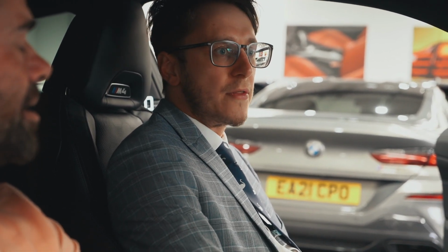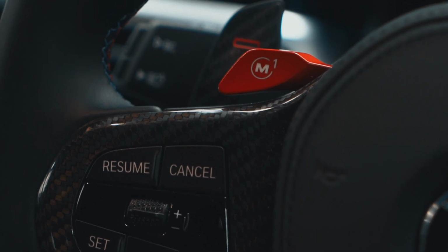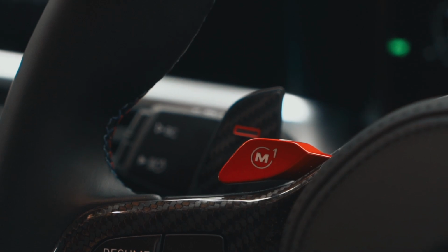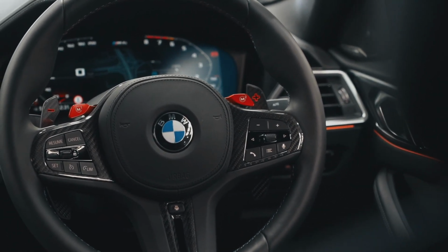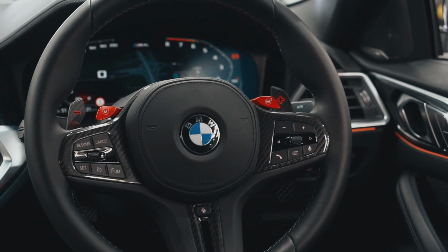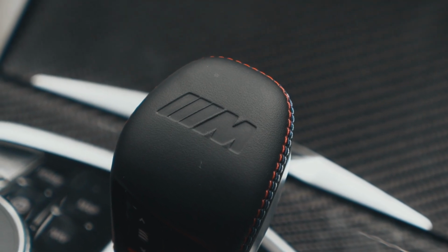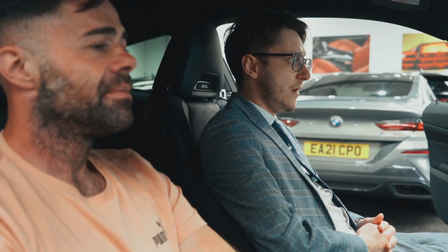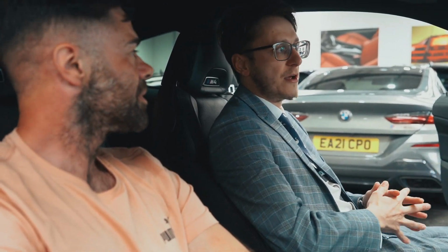What you also get standard on these cars now is head-up display. It gives you your speed limit on the road. If you've got your nav set, it'll show you the directional arrows. It'll bring all your phone details up on there, numbers calling in, radio stations, music. So it's not just a standard speed head-up display, it does everything? No, it'll put the things that you put on your digital dashboard onto the screen for you. Again, a lot safer. You're driving along, looking straight ahead, you don't have to keep your eyes off the road.